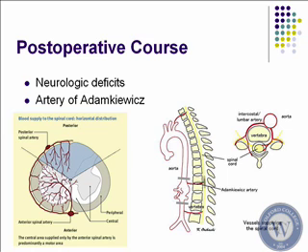The person will develop anterior spinal cord syndrome, which means they will not be able to move their legs but can feel their legs after the surgery. In other words, they'd effectively become paraplegic with normal sensation to the lower extremities. Also, when you lose this artery of Adamkiewicz, you get a severe sympathetic response, with total loss of sympathetic tone, so a neurogenic shock develops. And it's rather impressive.